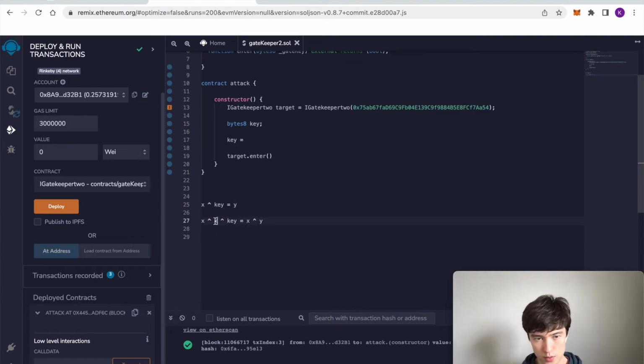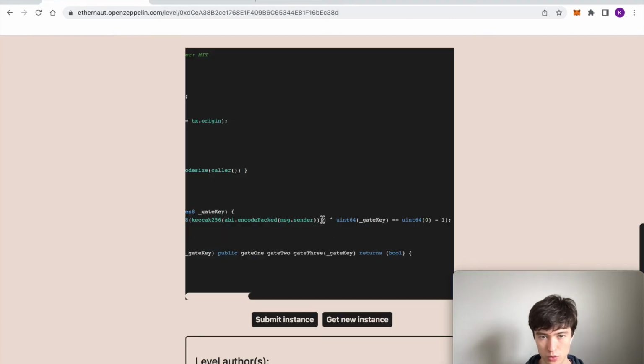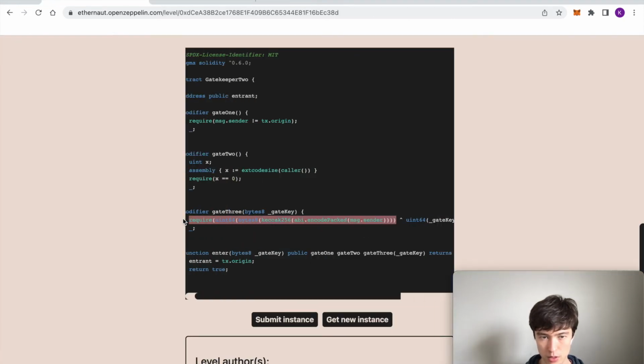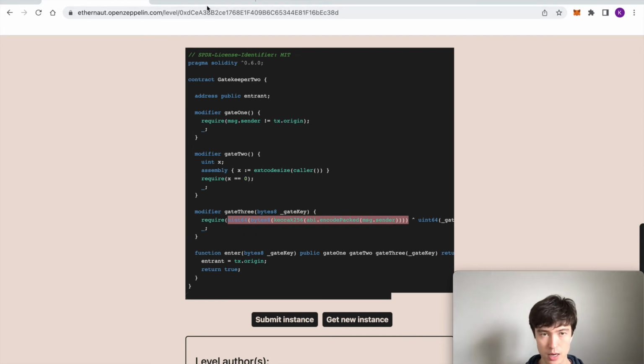And of course, x XORed with itself just disappears, and so we're just left with key equals x XORed with y. Right, so this is what we want to do. So x, if you remember, was this value here. So let me just copy this. This is our x.